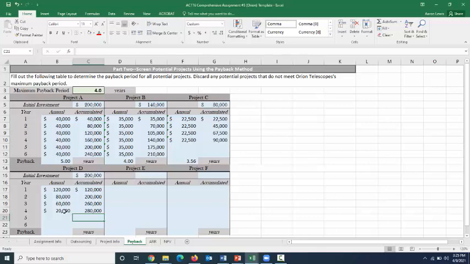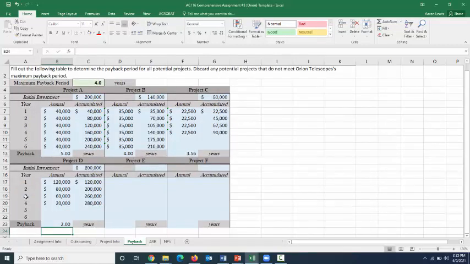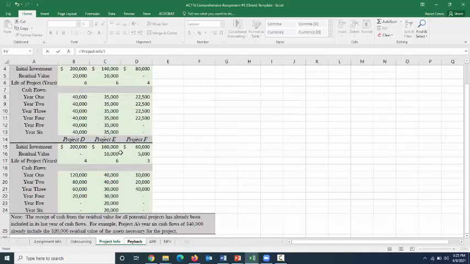So at what point does Project D get paid back? Firstly, check your accumulated column to see if there's a number that is exactly the same as your initial investment, and there is. Project D will take a whole whopping 2 years to get paid back. The payback period in Project D is 2 years. Project E, we're going to go back to our info to find its initial investment. The initial investment required for Project E is $160,000.